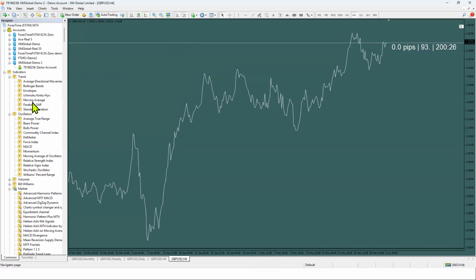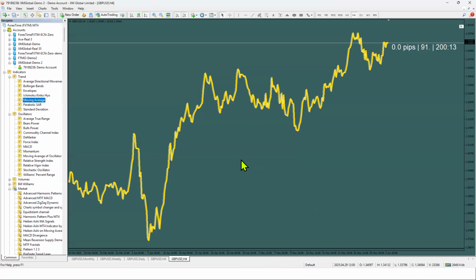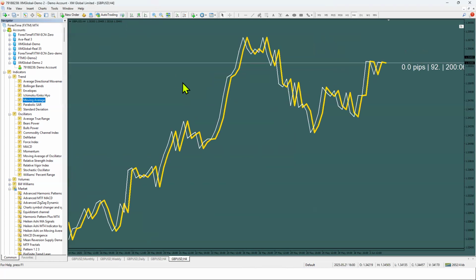Now I'm saying this about your line in order for you to know the efficacy of moving average. If you apply moving average 1 to your chart, it will 100% mimic your prices exactly the same way. Look at it. This is moving average 1. So what does that tell you in effect? It means that price is moving average 1. It means that your candlestick is moving average 1. Can you see that?